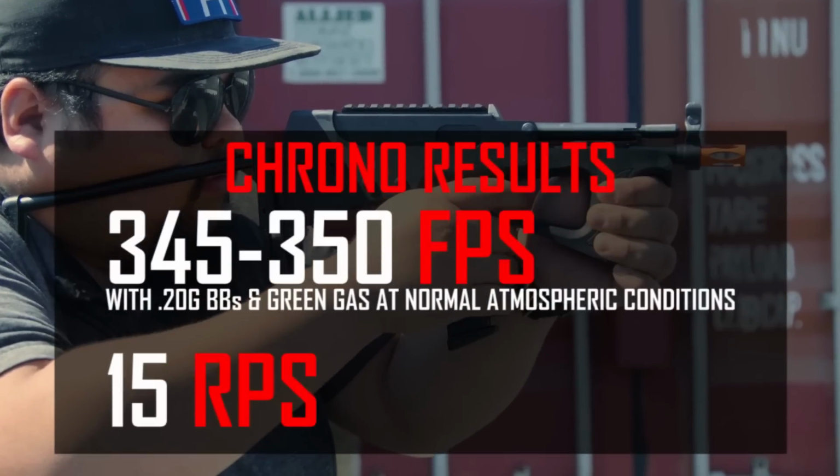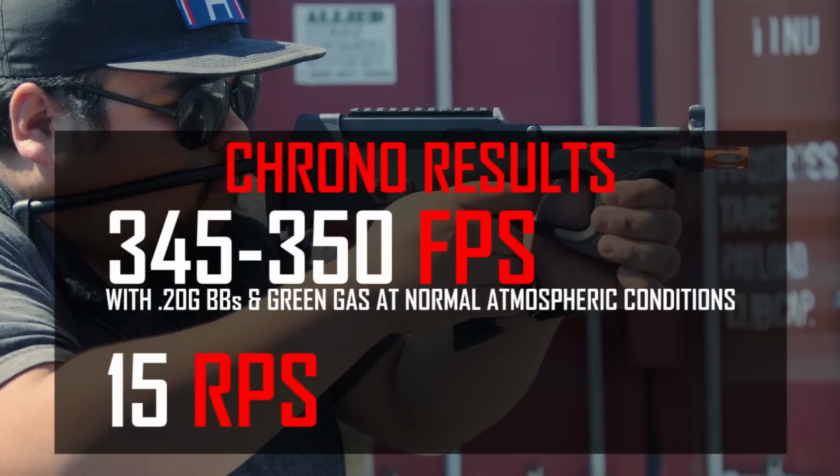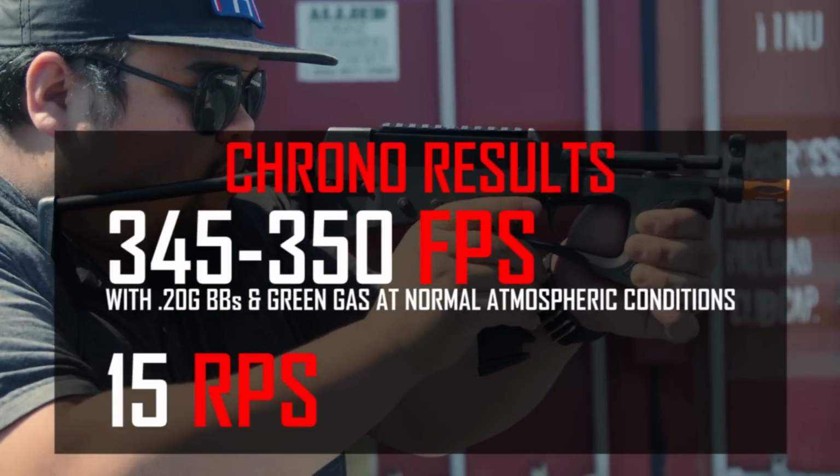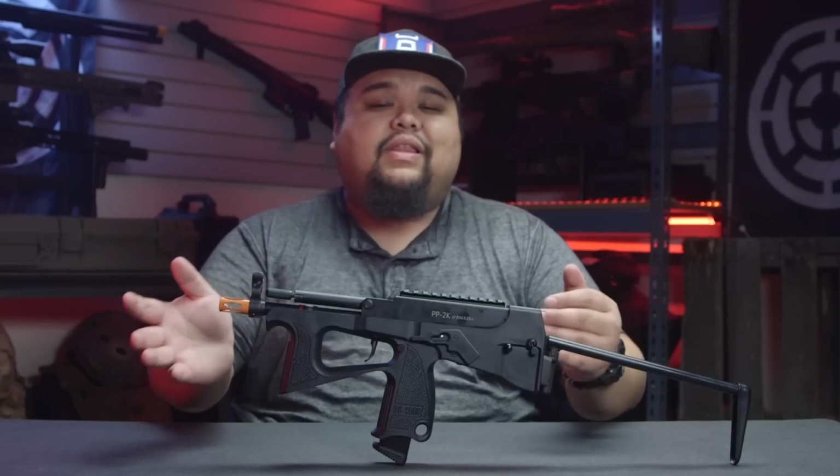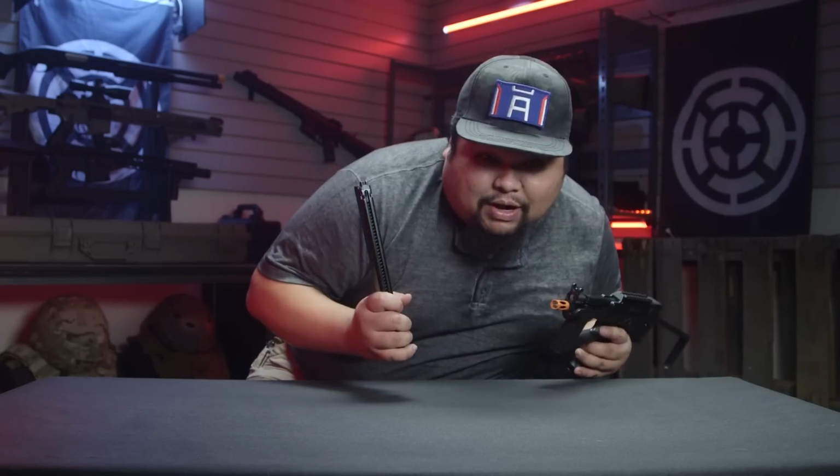The modified PP-2K that we received is shooting about 345 to 350 feet per second with a .20 gram BB and green gas. Due to Modify releasing CO2 magazines available for the PP-2K, I want to say that it's going to be about the same FPS with the green gas magazines on the final release, but we're still unclear. All right, enough talking. Let's go shoot it. I'm going to use this 56-rounder.